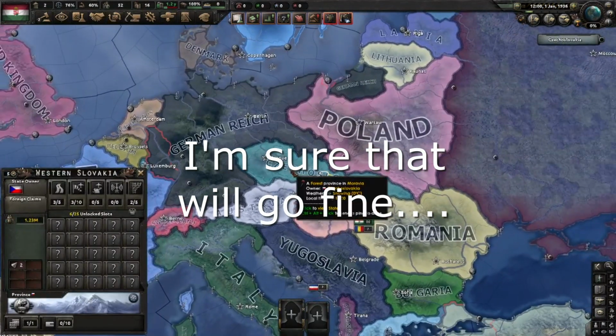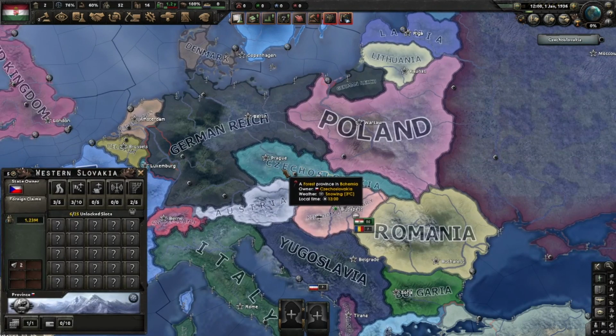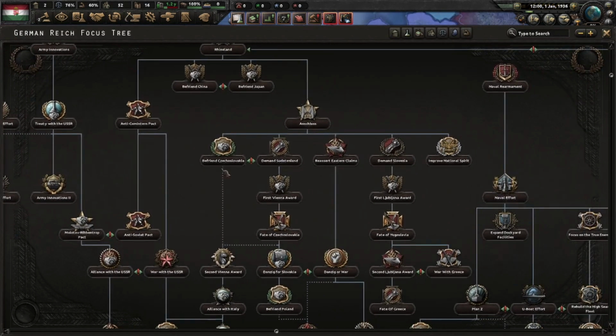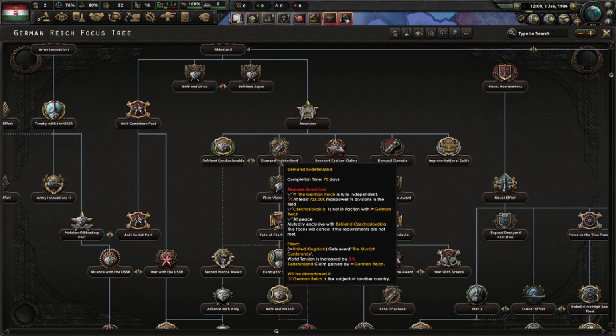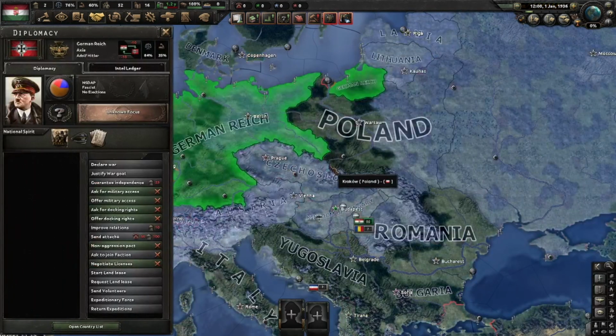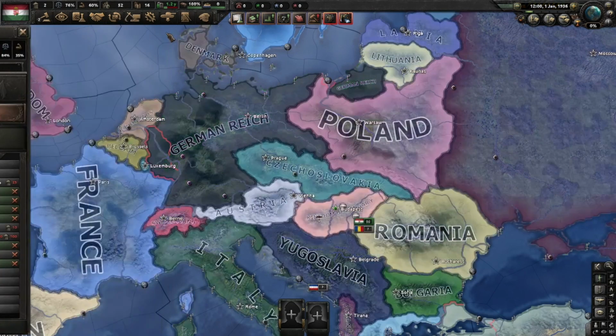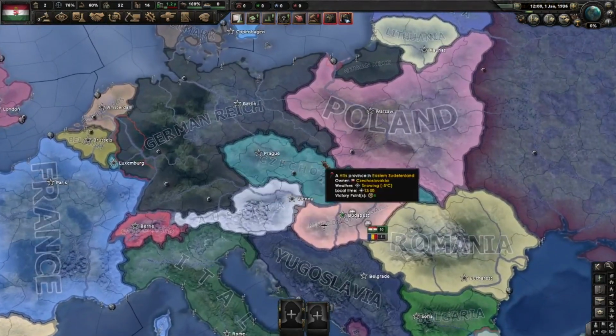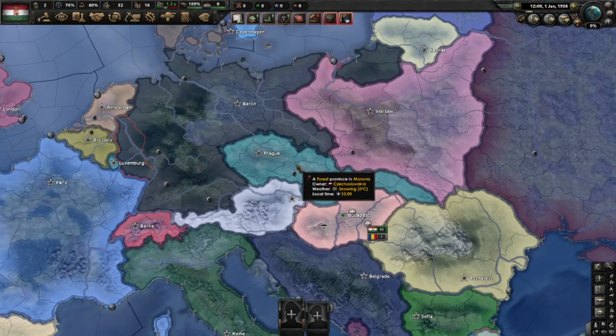Now that's easier said than done because Czechoslovakia is a democracy and they don't like us, and it all depends on a certain event named the Demand Sudetenland focus of the Germans. Where is it? Here it is. Once they do this focus, suddenly the Czechs will like us and they will probably, most of the time, almost always accept. We'll see if we can get that to work.